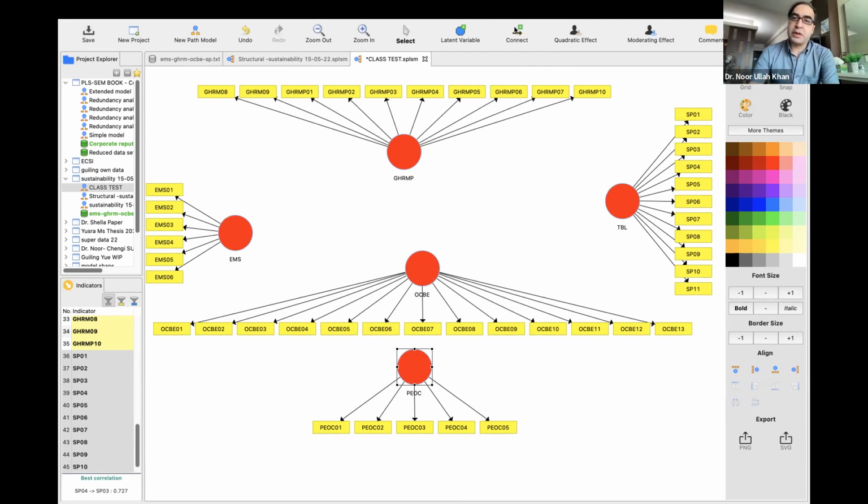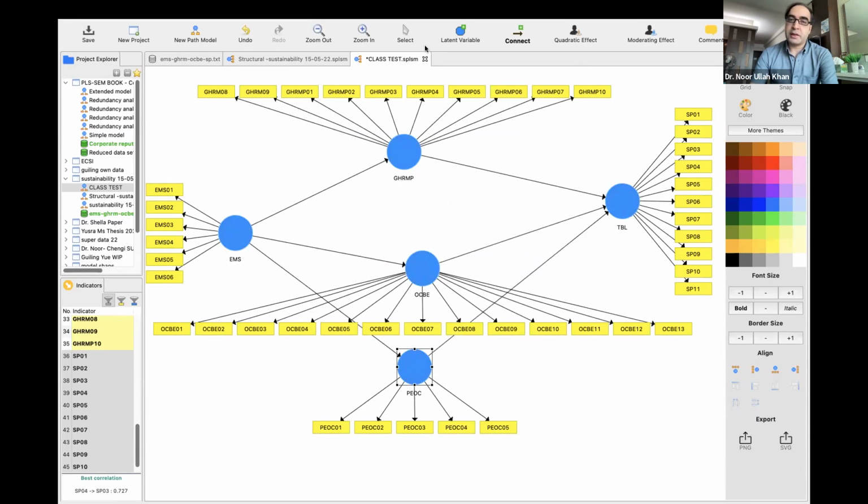Now I will try to connect. Remember one thing, if you're a beginner, these are all red here. So if there is one arrow left in the model, it will still be red. So I'm now connecting my IV, or you can say exogenous, to the mediator. Here I'm bringing in another mediator. You see, it will become green only if you connect at least the basic connection. Now at least I connected one arrow to the DV. Okay, I will complete my model.